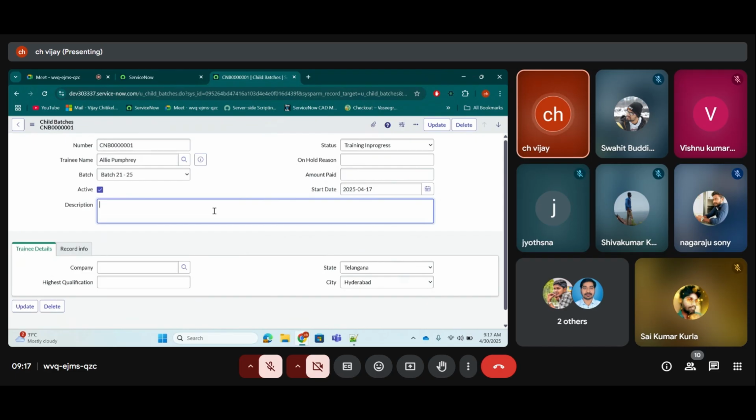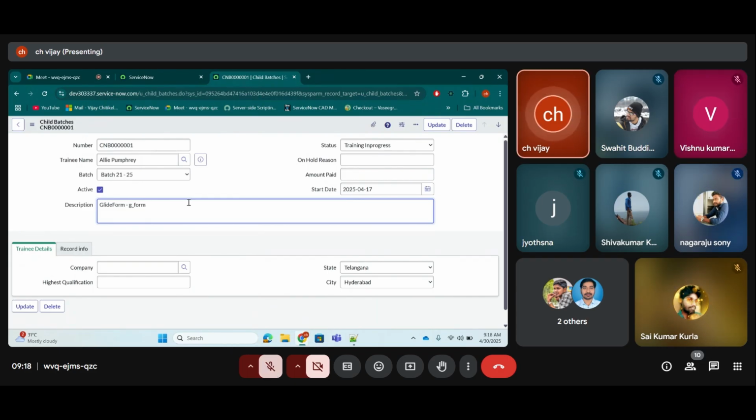Client script. So we have two APIs in client script. You need to remember. That is glide form. There are a lot of APIs actually, but these are the most frequently used APIs. Glide form. How to write this when you're writing code? You need to write G underscore form, but the abbreviation of that G underscore form is glide form.